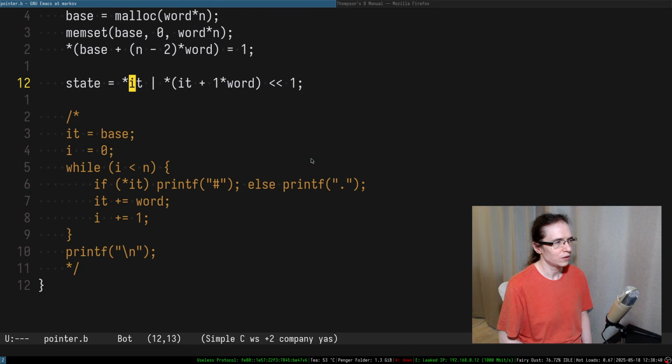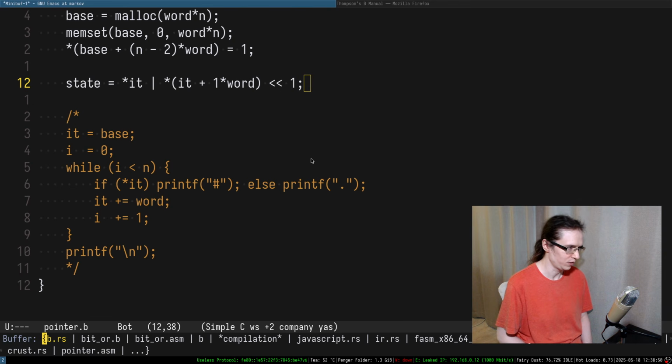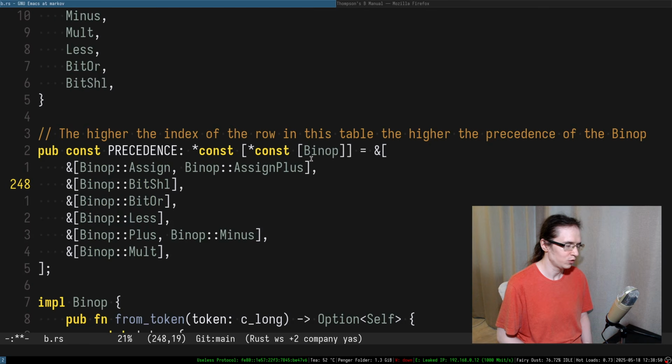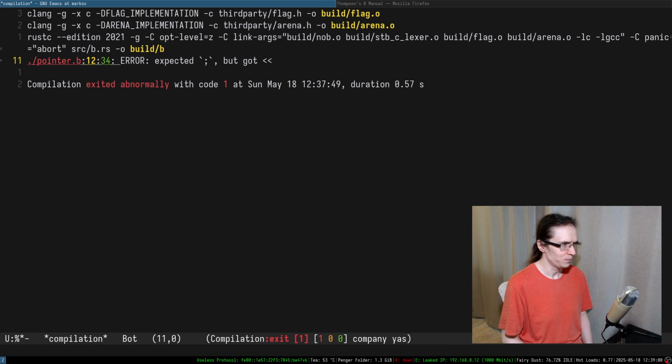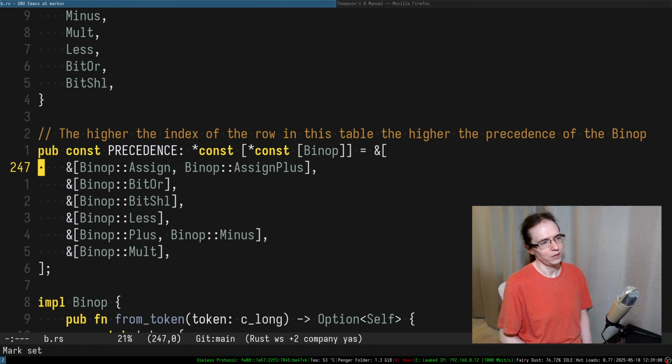I kind of want shift to have higher precedence than OR to make it easy to parse this kind of thing, but I'm not 100% sure if it's correct or not. So let's say that it's going to have a higher precedence than OR, at least for this specific case. All right.